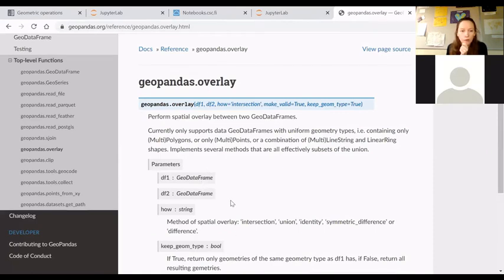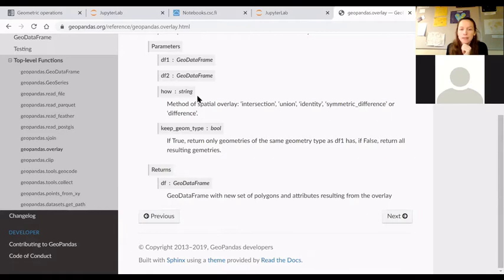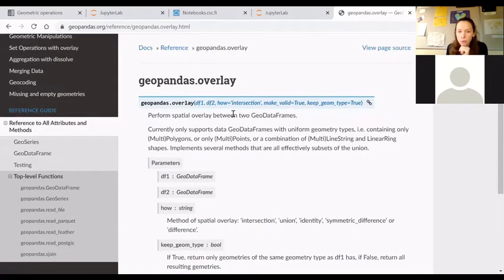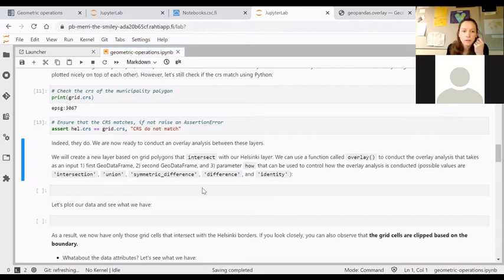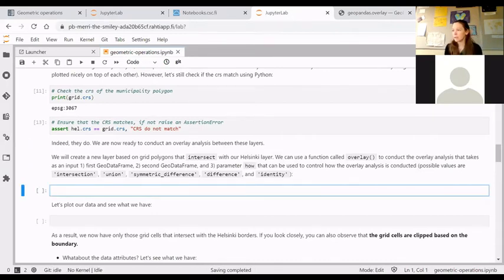This is not so lengthy, but basically we have 2 data frames, then the rule based on which the spatial overlay is done. Do we want the intersection, union, or some of these different options? And then there's different settings if we are, for example, doing an overlay with mixed geometries, if we then want to restrict the output to the geometry type of the first layer. Was this the one? Yep.